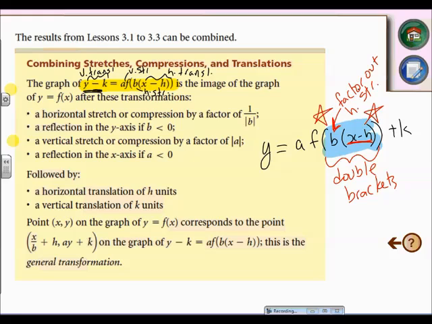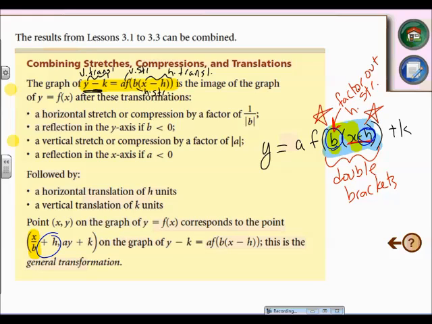If we bring all this together, we've got our x value, horizontal. First thing is the stretch by a factor of 1 over b. Hey, x over b. Then the next one, we got minus h in there. We're doing the opposite. If it's horizontal like this, all on the right side, we do the opposite of the b, which is multiplied by 1 over b, and then we add the h on the end.